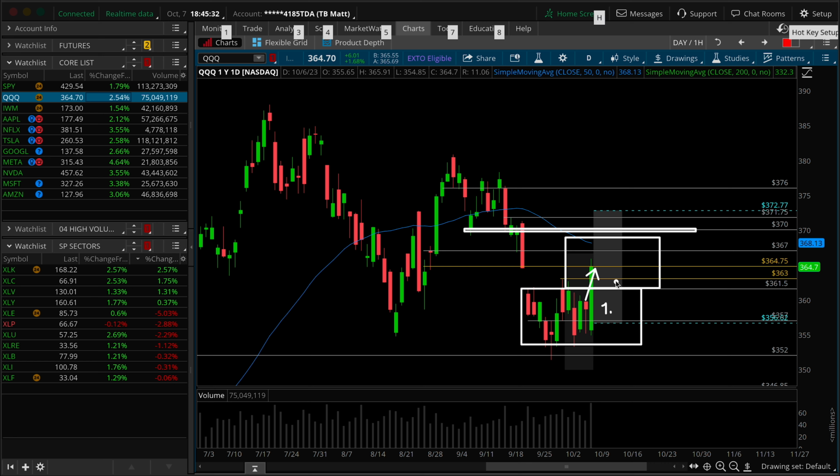It also means that daily traders or intraday operators would look for any sort of higher low over 361.50 to be the ideal location for a higher low on the daily, and then get some sort of continuation up towards that target we just mapped, closer to 370, which also makes a lot of sense from the weekly time frame chart and is still contained within the bounds of this week's expected move.